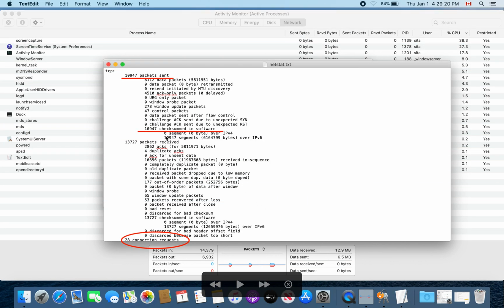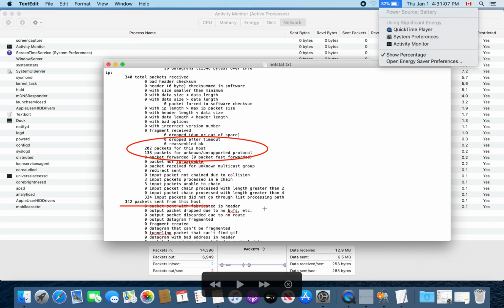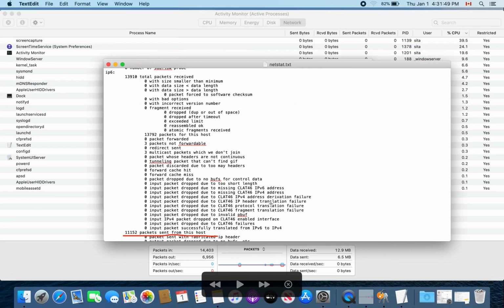Alright, packets sent. 28 connections requested, 1 connection accepted. 203 packets for this host. I'm a host. 342 packets for this host. Packets sent from this host.